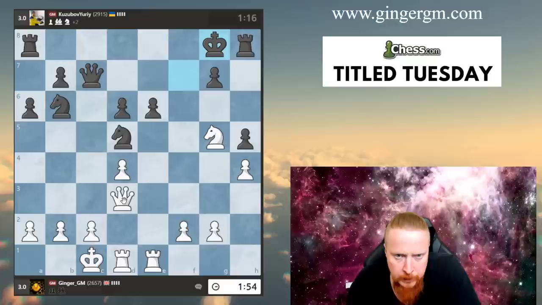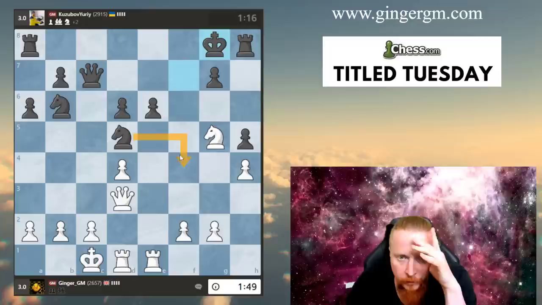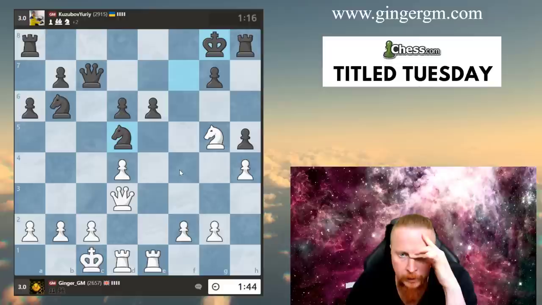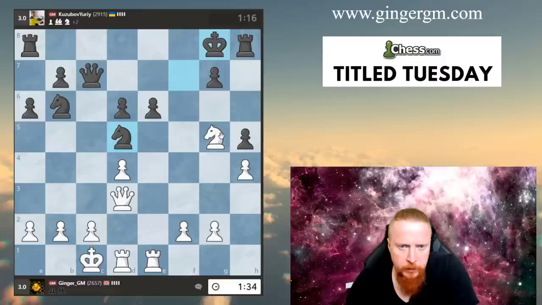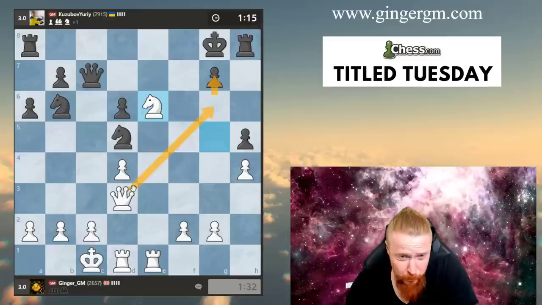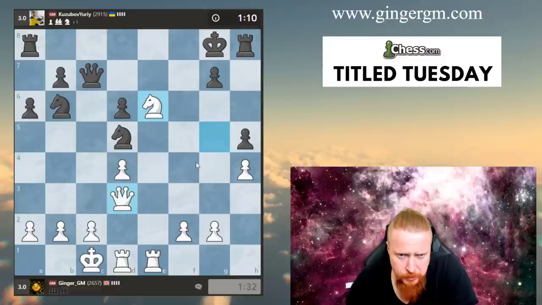And now, is there something clever like queen in? Now, this move is annoying, actually. So do I have to take the knight? Queen in, knight here. Rook takes knight here. But then queen b3. Or do I just take the knight for now? Okay, let's take the knight and come this way. Queen c4, queen in.